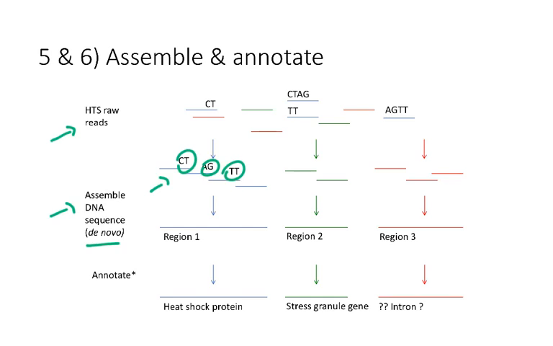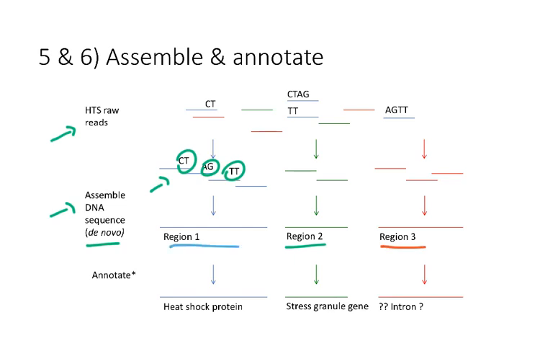So the snails that I've worked with, that we've talked about several times throughout the semester, I had to do de novo assembly because no other researcher had done high throughput sequencing with that species before. So that's what de novo means. So we're looking for those regions of overlap to reassemble our full-length sequences. So in this case, we've reassembled 3 different regions. This is just for example purposes. Remember, you're doing this for thousands of different regions. But in this example, we have 1 green region, 1 red region, and 1 blue region.